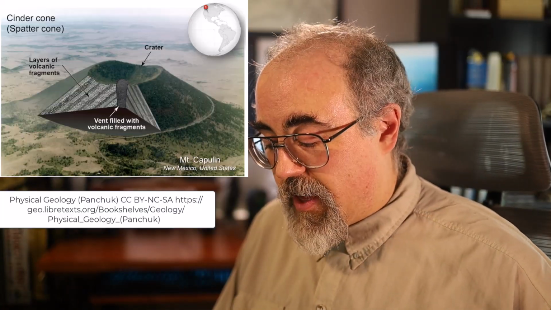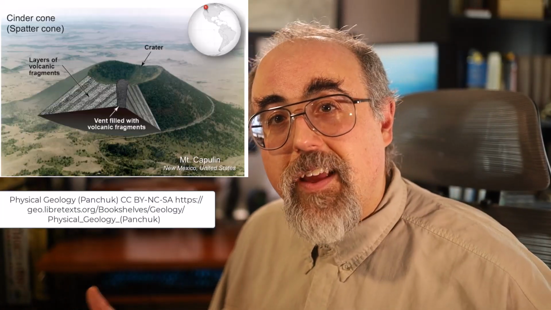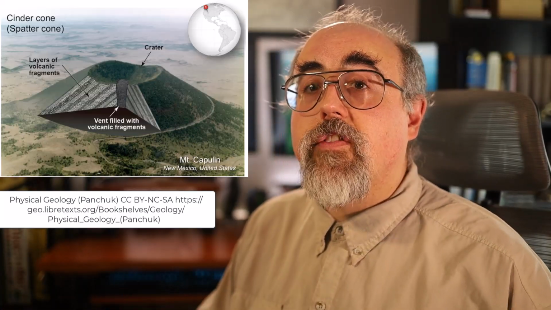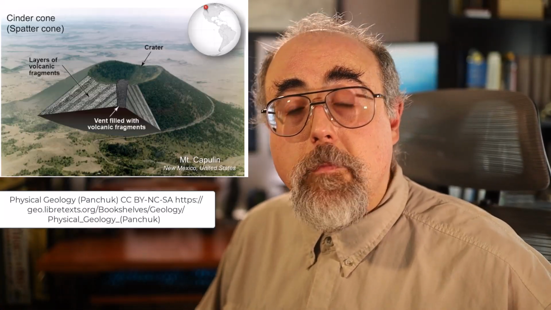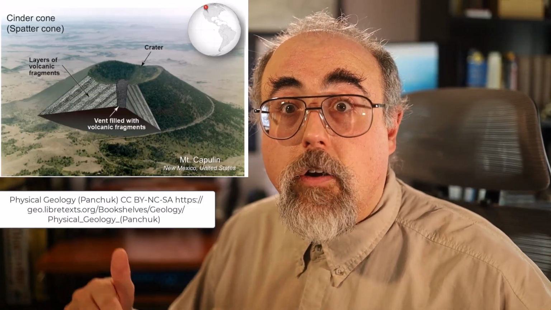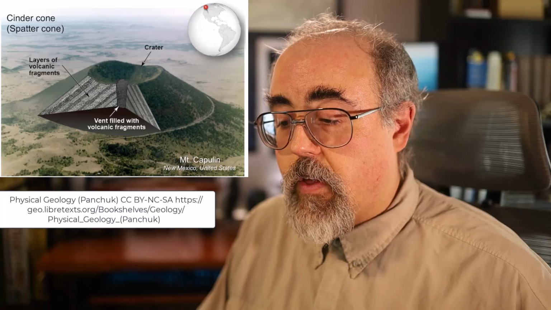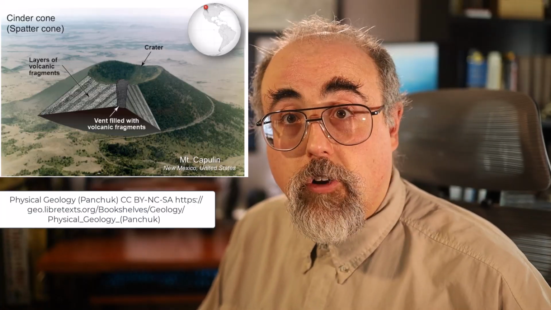You'll notice the shape of these. The shield volcano are very, very flat. The stratovolcano tends to be kind of on the tall side. The cinder volcano is a little bit in the middle, and usually has a pronounced crater on the inside, where that's a little bit less pronounced for the composite and shield volcanoes.